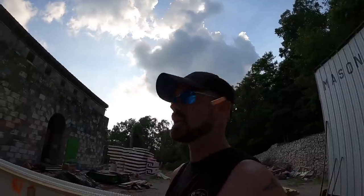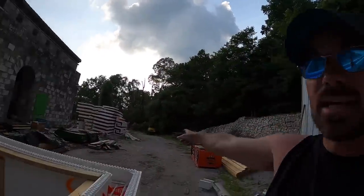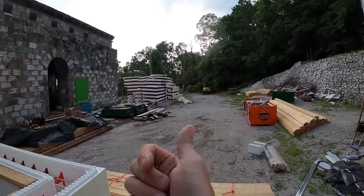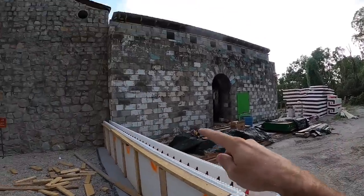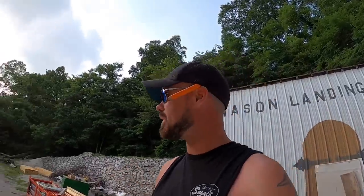If you want 4-foot lengths and you're going to buy a semi-load of 4-foot lengths, they'll send you 4-foot lengths, 10-foot, 11-foot, 20-foot. In that stack right over there, there's actually 20-foot bar on the right and 11-foot bar on the left, because my walls are going to be 11-foot tall. And I didn't want to have any waste whenever I had to cut a 20 footer down to 11 foot. So I asked for 11 footers.